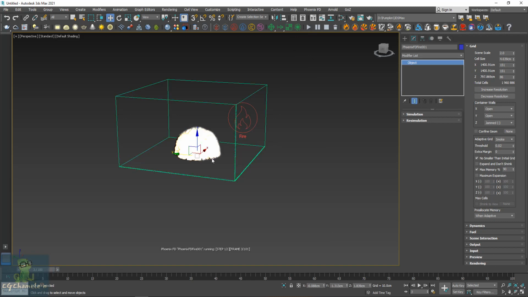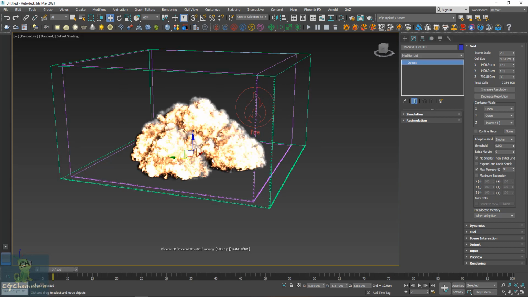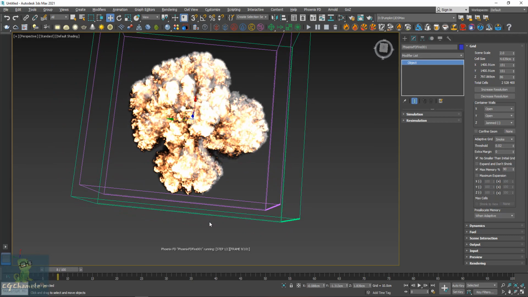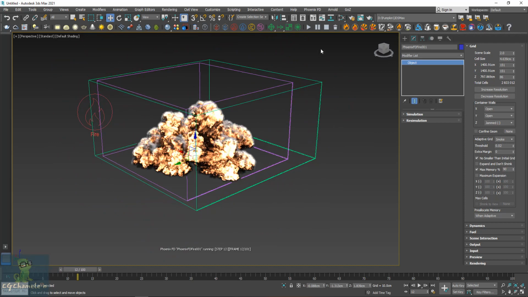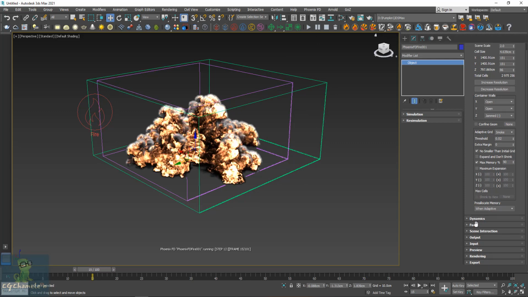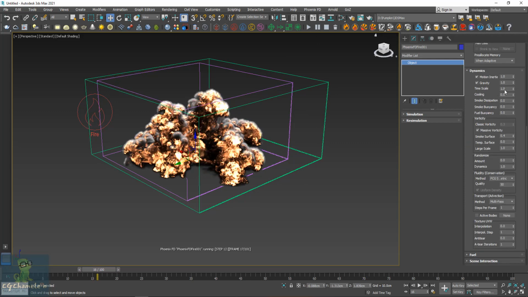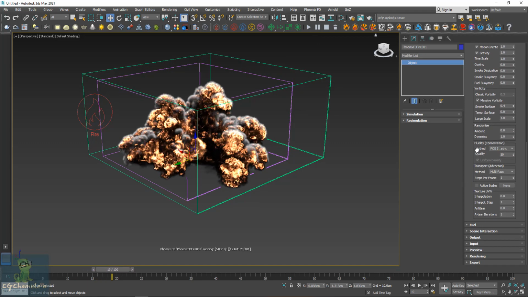You can see we got an explosion here, boom, and without doing anything you get that really awesome explosion. Then it's really good to start with something here and then alter it. So you go to fuel dynamics and you see the parameters. You can see it's nothing, just the quality is a bit high, and so on.